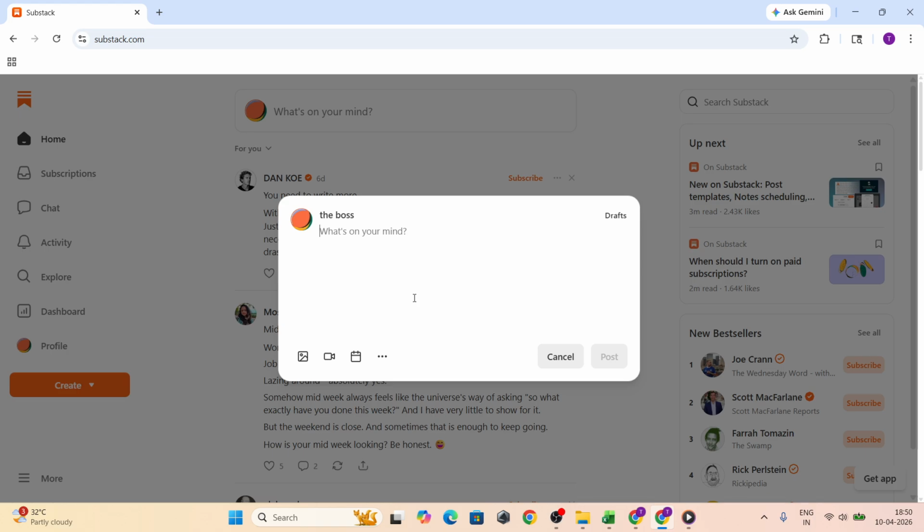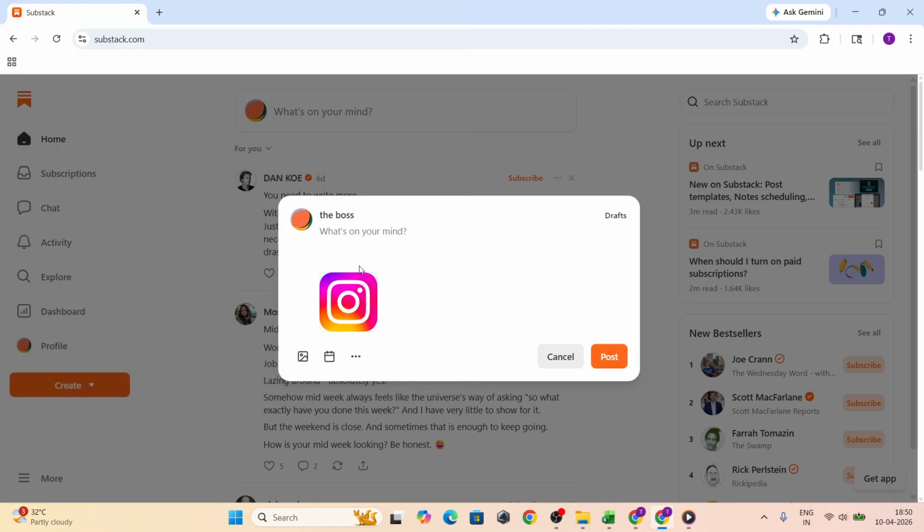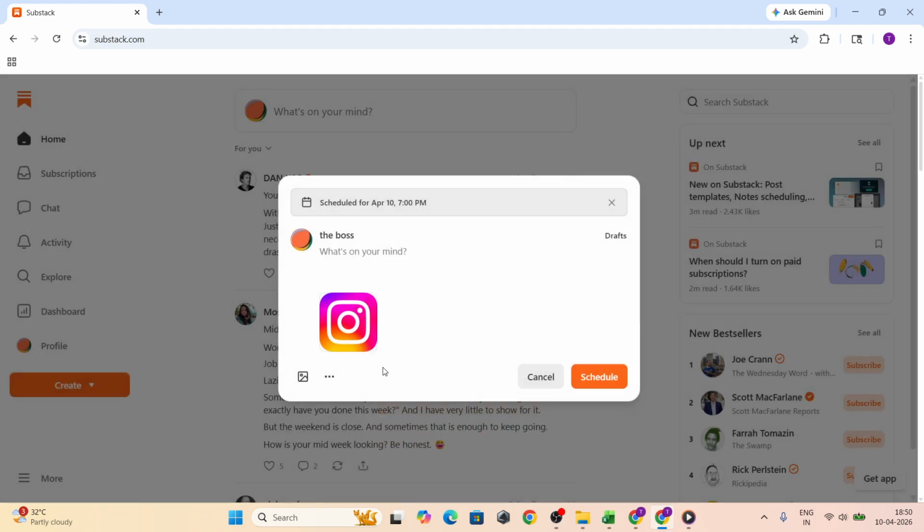Now, what can you post? You have a lot of flexibility. Type a quick bit of text to share a thought or a question. Add an image to give your note a visual anchor, or drop in a video to make it more dynamic. You can paste links to articles, podcasts, or resources that matter to your audience. And you can restack, which is Substack's way of resharing another post or note right into your own feed, so your subscribers can discover it too.